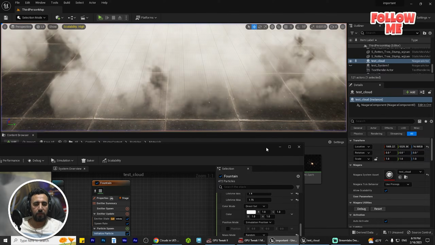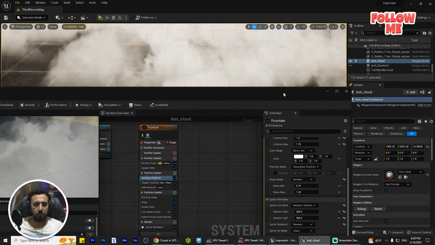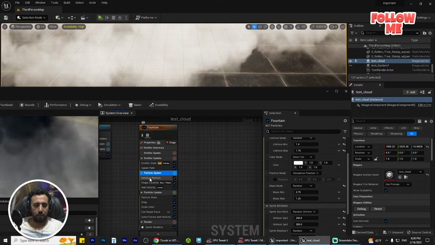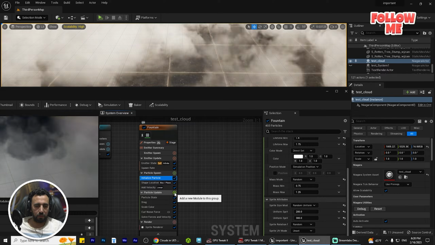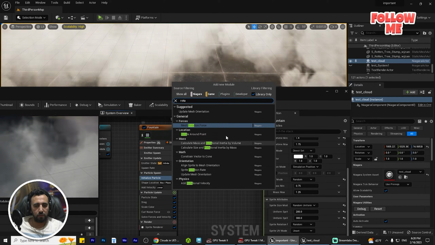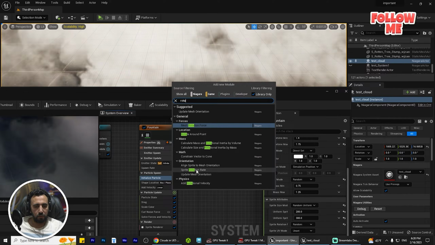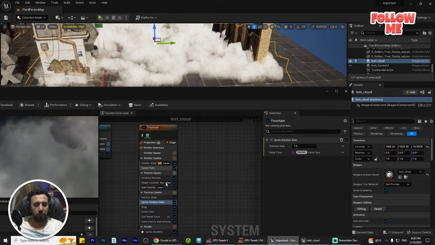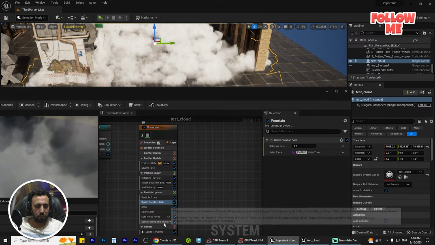with the settings. So if you come to this area, look, we can add rotation. Okay, sprite rotation rate. Look, we will make rotation.